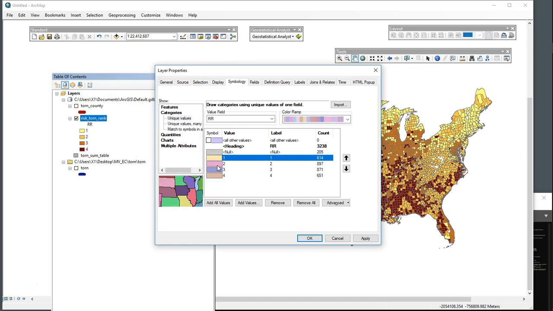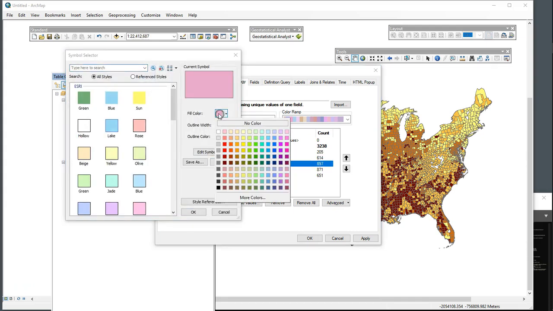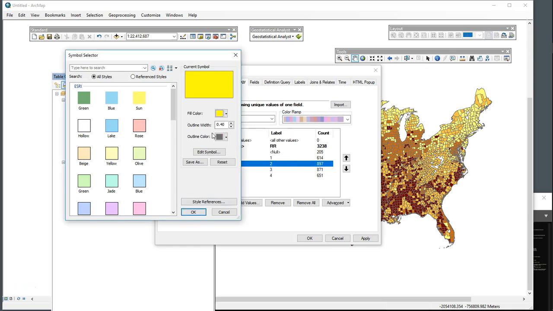Now my twos are low incidence and high exposure. So although you're really exposed, there's lots of tornadoes, there's not really anything at risk, at least in the physical environment. So we can make that a little bit more urgent, maybe a brighter yellow.